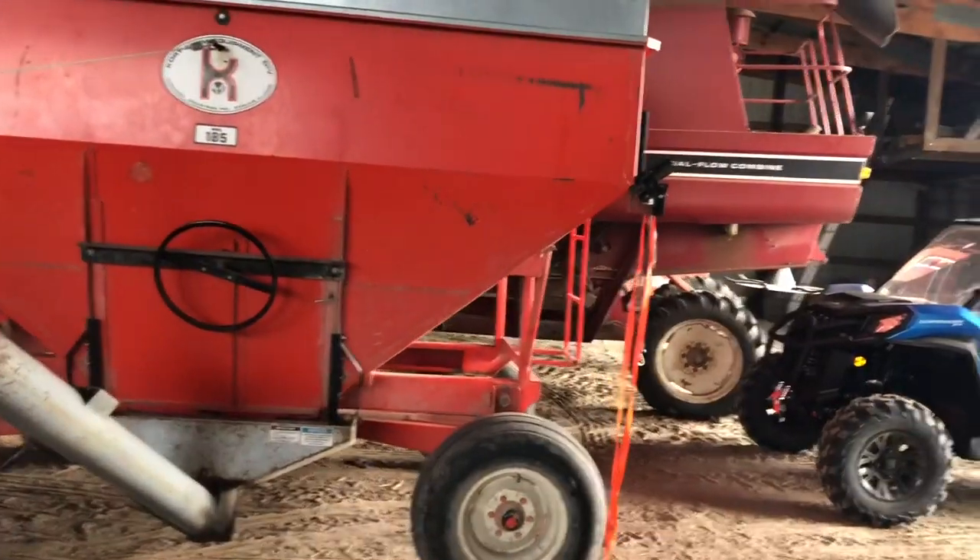We were getting ready to plant soybeans and we normally use our dealer's seed tender — it hasn't been a problem for many years. But this year they had another guy using it, and that kind of put a dampener on things. So we decided it was time to get ourselves a seed tender of some sort. The ones that take the pro boxes and the ones with hoppers and augers are expensive — I didn't realize that. Instead we ended up picking up a gravity wagon with an auger on it fairly cheap — I picked that up two days ago and it's not a bad little wagon for the price.